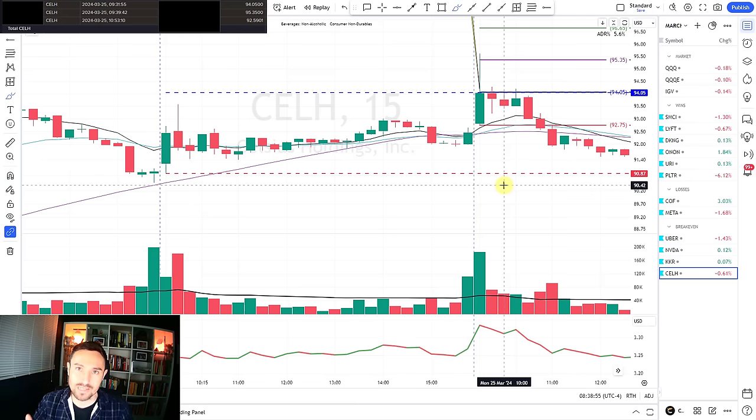Get myself positioned in leading stocks risk-free with a significant proportion of my account and then see if those things want to trend. Celsius has a history of being able to trend. Just because it has a history of being able to trend does not mean that it will trend from this entry. It may reset in a couple of weeks. Maybe it does, maybe it doesn't. Maybe there's some better things to be targeting, right? But this is what I'm trying to do.